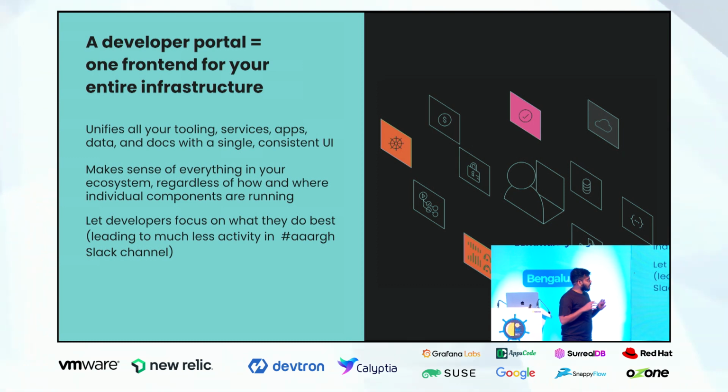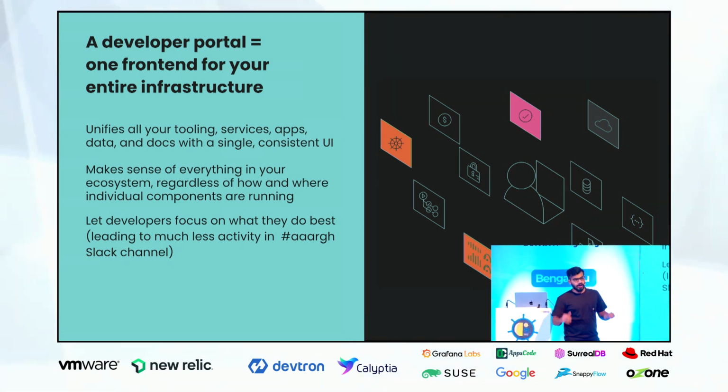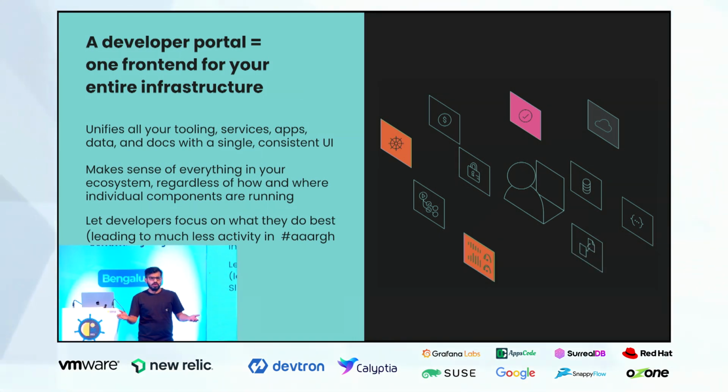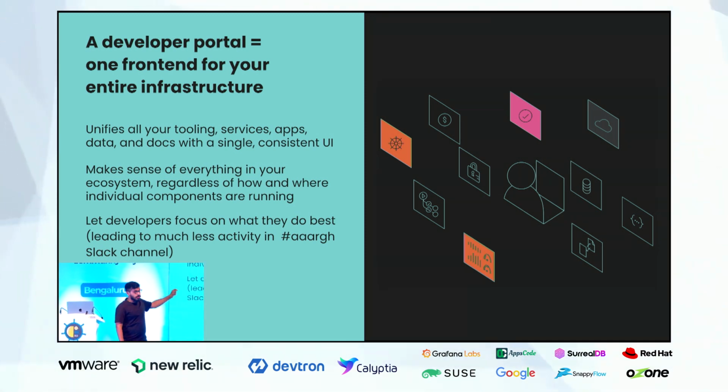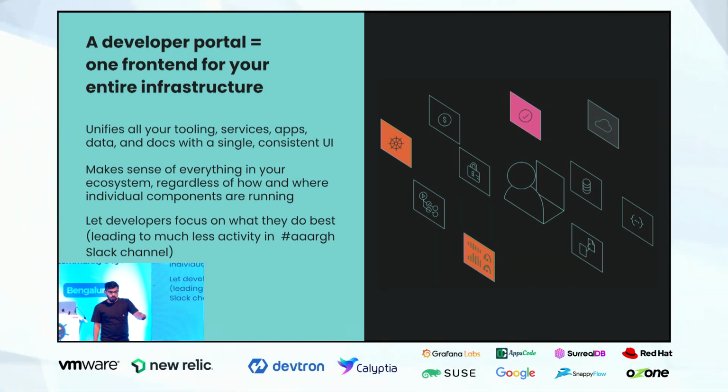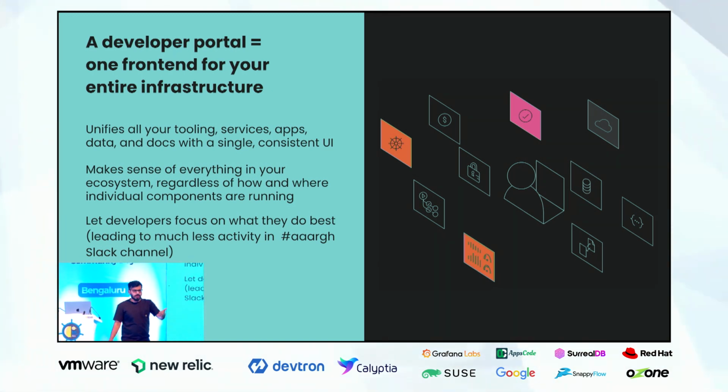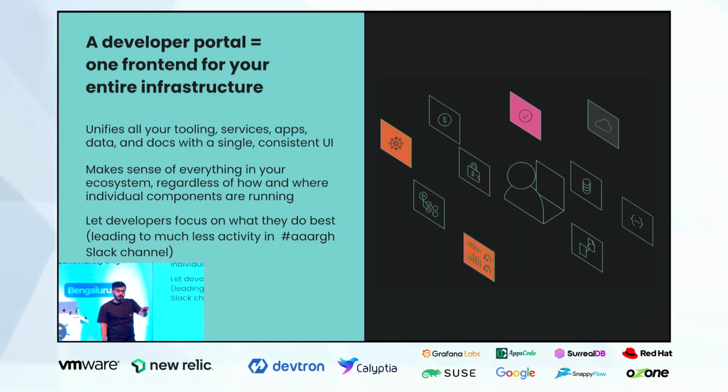So the major challenge for us in day-to-day life is having all the information in one place. Maybe you could build your own UI and pull all the information and put it in one place, but what is unique about developer portals is that it makes sense of everything for you. You know who is the owner of this thing. It might be anything, your APIs, your docs, your microservices, and the state of it, and where the individual components are running, and who is using it, or who is the owner.